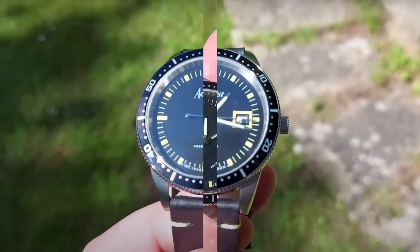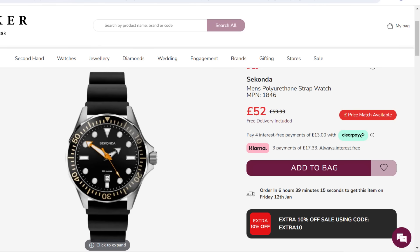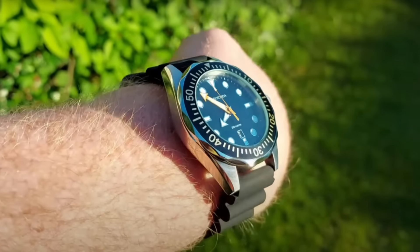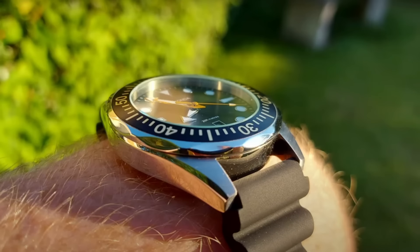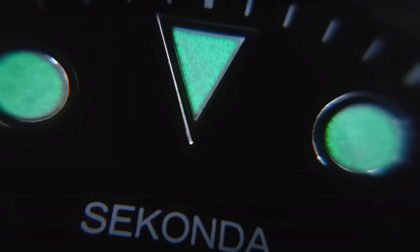Moving on to what fluctuates between £30 and £50 — it's the Sekonda Diver, a competitor to the Casio Duro I previously mentioned. I love this watch. The model — the 1846 I think it is — it's very pretty, gorgeous, with black and gold details and orange accents. Identical specification to the Casio and actually more affordable. Very similar wearability. It's got a mega-esque style to it. A bit of a sloppy bezel, but the rest works so well. The lume is crap, but it's a cheap watch — you're going to love it.